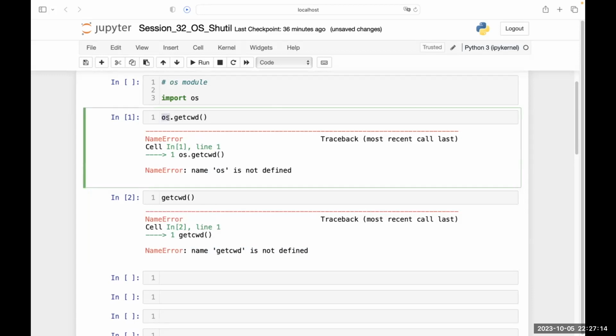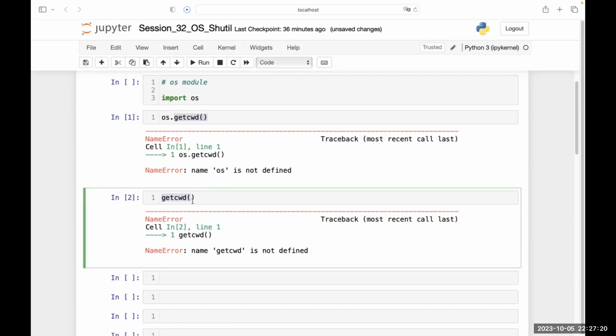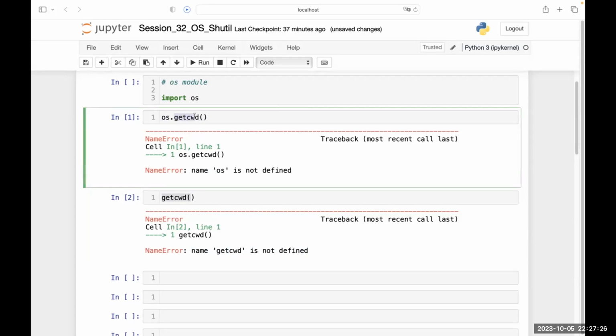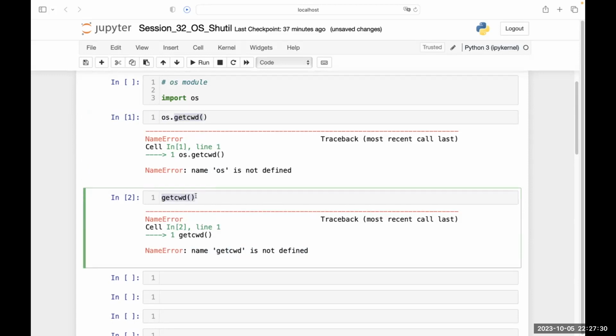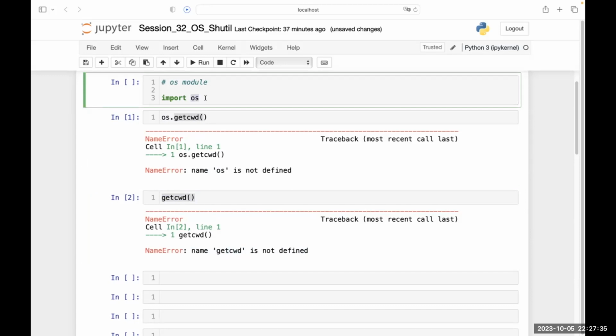In both cases, when I am using os.getcwd or getcwd, I am getting an error. Why am I getting the error? Because this method getcwd is present inside my os module, and I have not yet imported this module into my program.